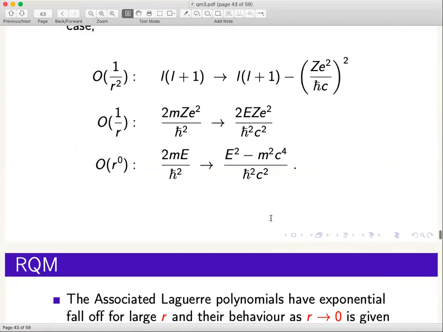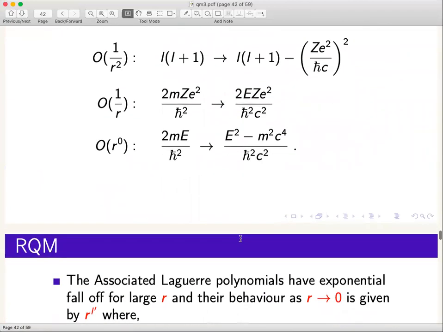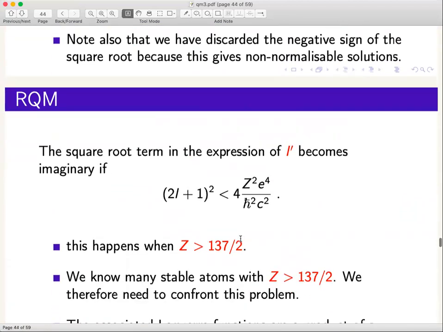Sorry, we have to go back a little. So there is a coefficient of 1 over r term which is here, and r to the 0 term which is here. You take a ratio of this divided by this times half. That was the principal quantum number. What we will do is the same here. We will take this divided by this quantity, take the power half, multiply by half, and write down the expression.